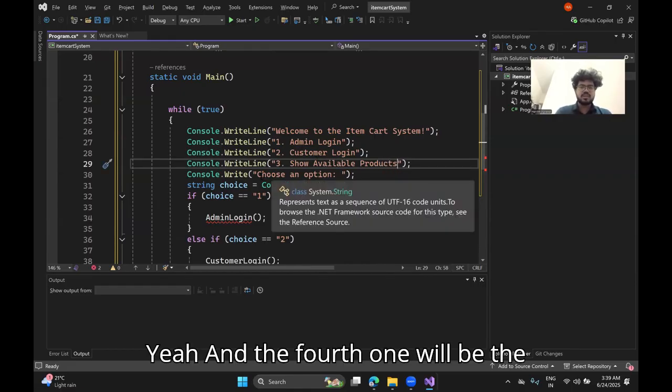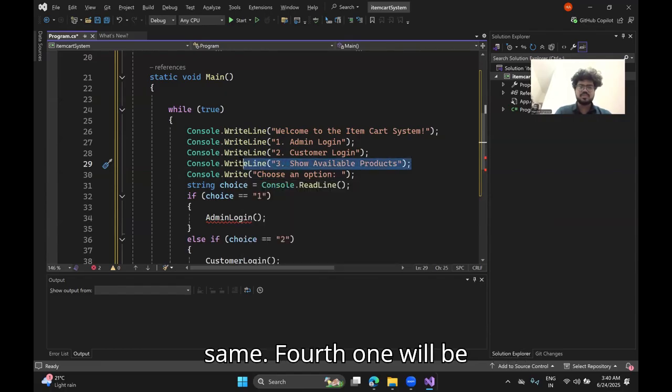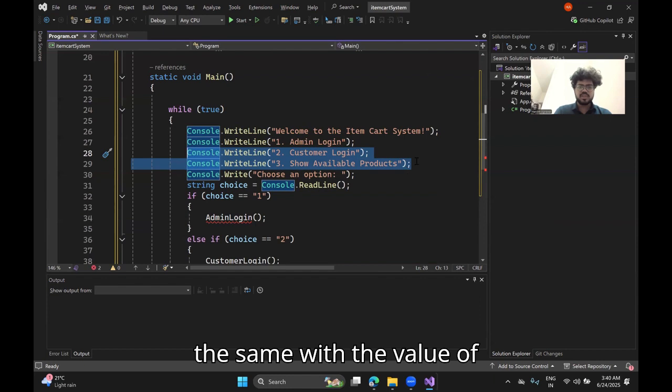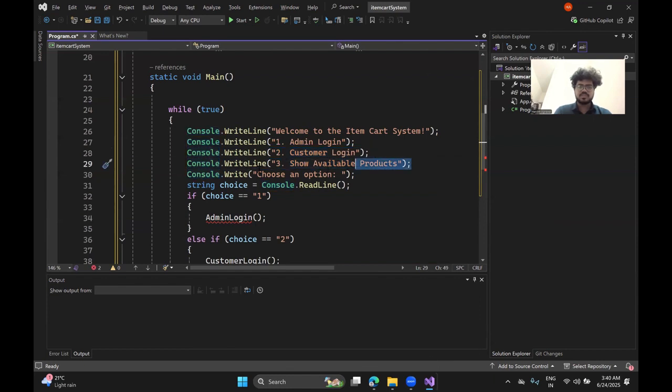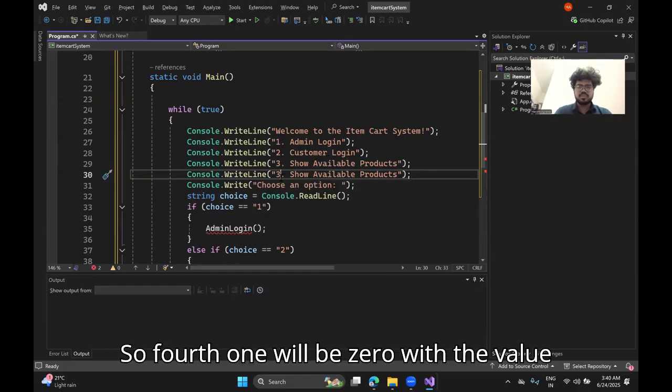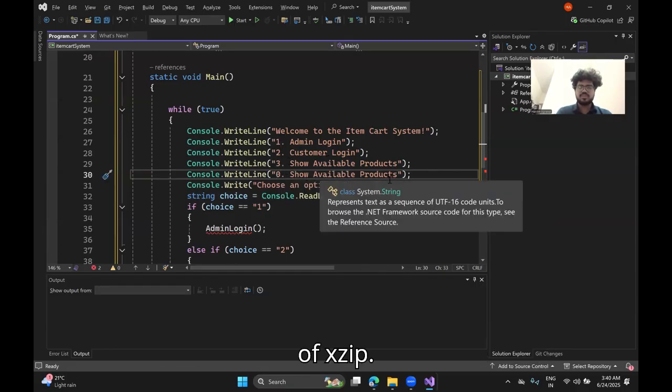And the fourth one will be the same, with the value of zero, which is exit.